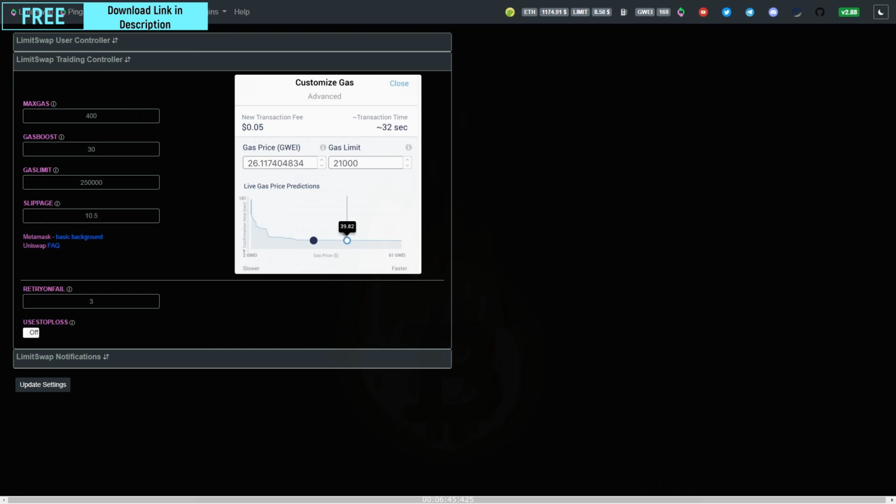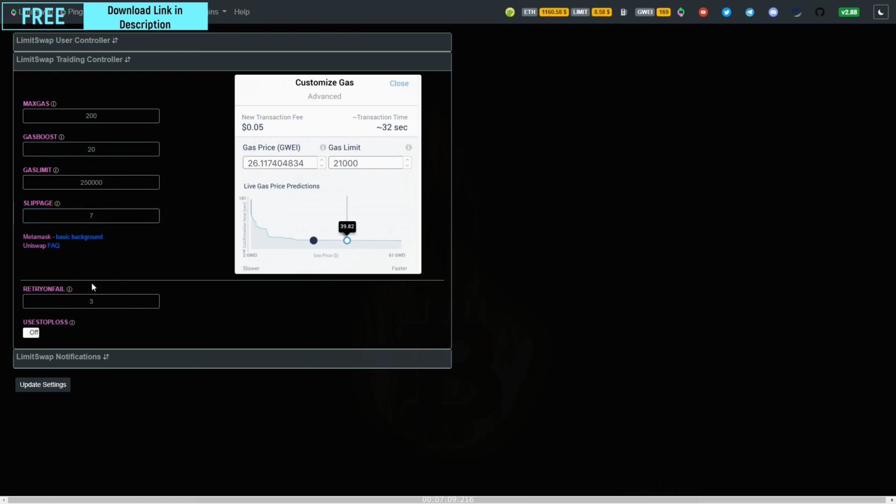So this is the difference between the limit swap and 1inch. 1inch is pair specific, and with limit swap, it's universal. So then you can set your gas boost. I wanted to add an extra 20% to gas, and I never want to trade if gas is more than 200. Gas limit is 2,500. That's cool. We don't need to fix it. And let's say slippage, we don't want to use more than 7%.